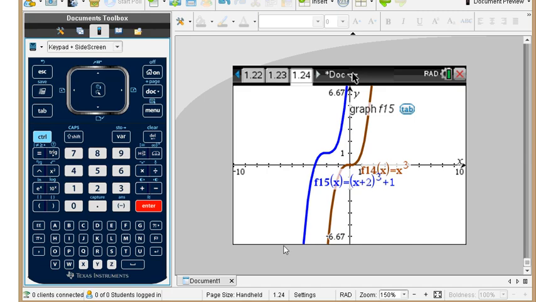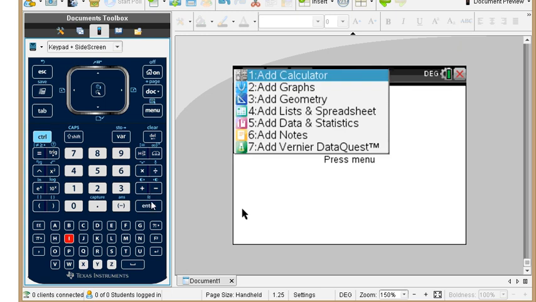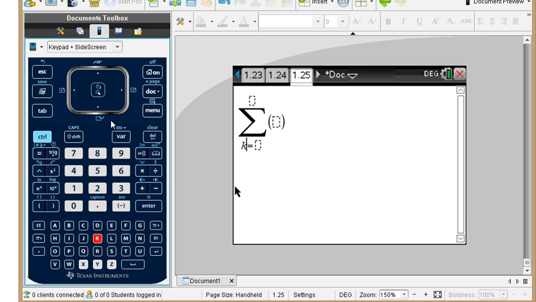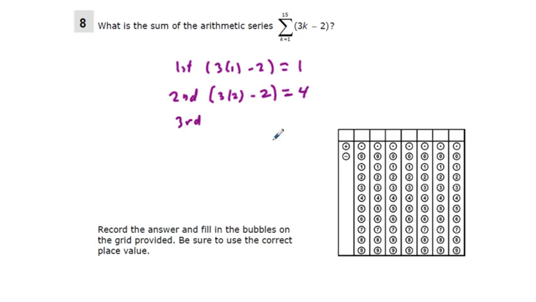But one thing we have in our graphing calculator is this neat little feature here. If we go to this 9 key right next to it, we have this thing right here. So we can just go and put in k equals 1, and we're going up to 15, and then we're going to put in 3k minus 2. And we're just putting in the formula here, so we get 330. How hard is that?